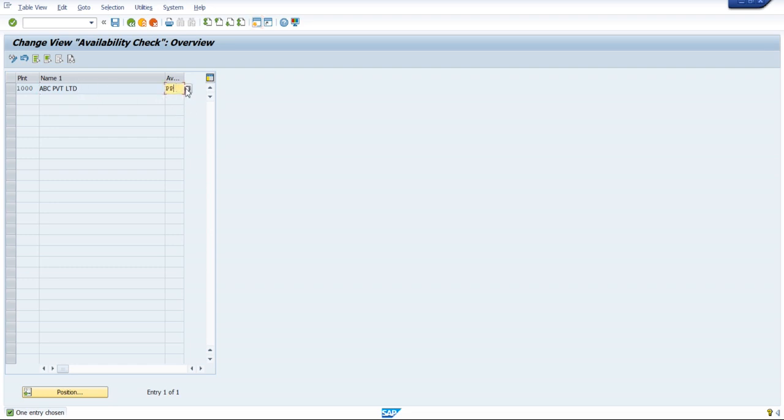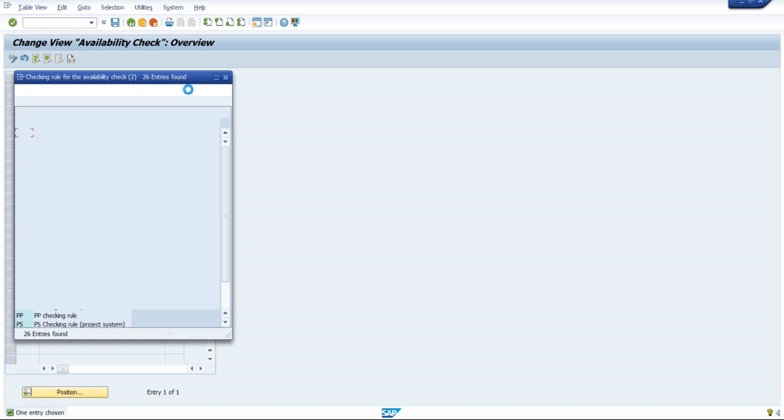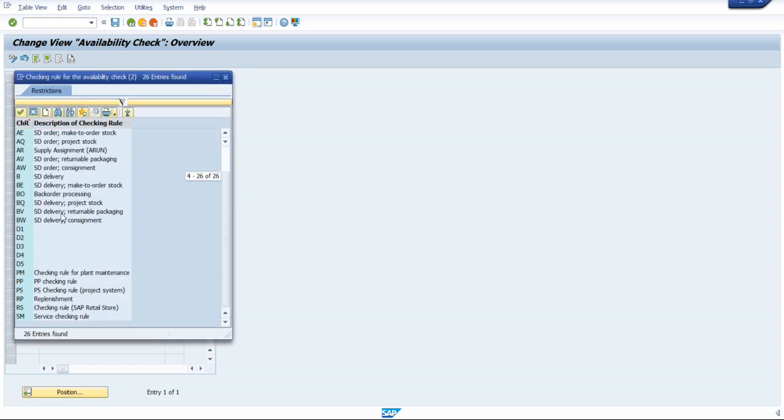The availability check for the production can be done with the same thing. We have a standard availability checking rule. We have PP for that. All these things are standard, and we don't need to change anything on this. Coming to the production, almost 40 to 50% is standard. Everything has already been well defined in the system, so we just want to go for it and work on it. We don't have to worry about any other thing.